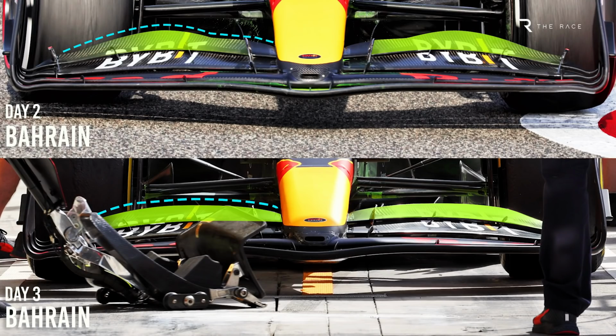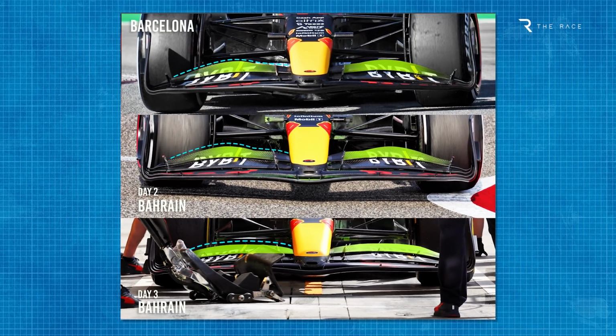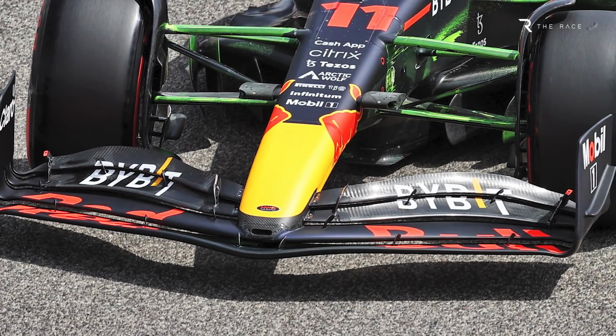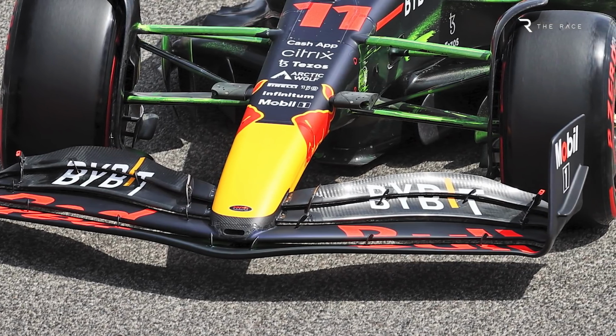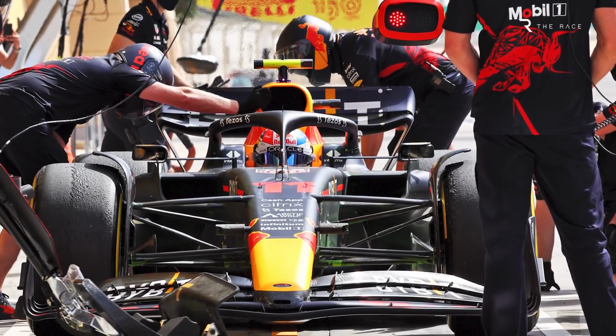Red Bull also introduced a modified front wing. Its design has evolved throughout testing as, in line with most teams, it's tweaking the shape of the trailing edge of the top flap. The airflow coming off this has a big impact on the rest of the car. The reason so many changes have been made is that as you gather more data and understanding on what's happening with the airflow, you can influence it with changes to the front wing.